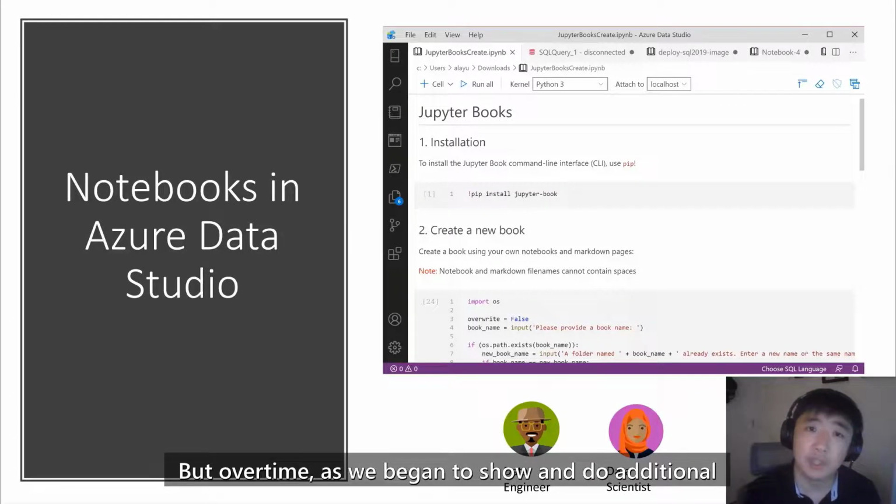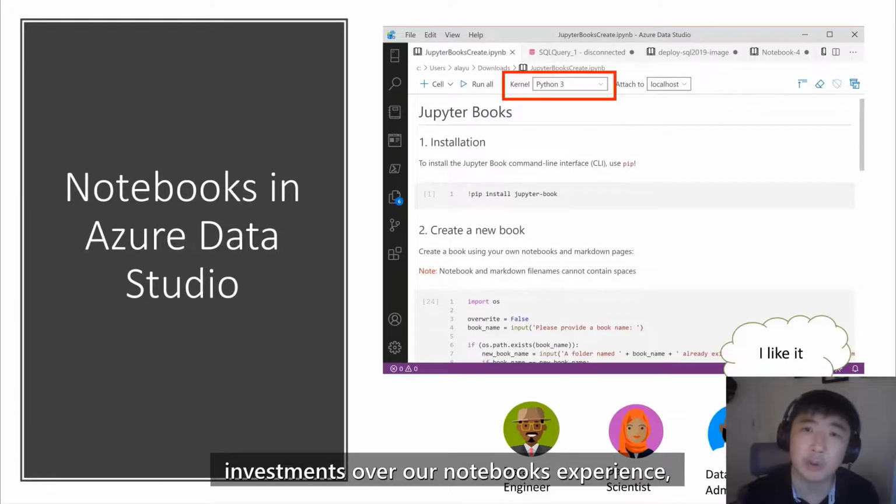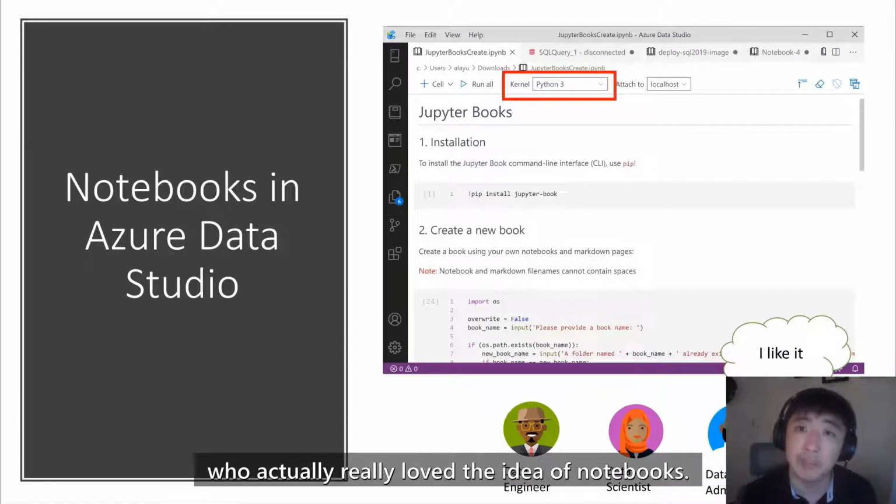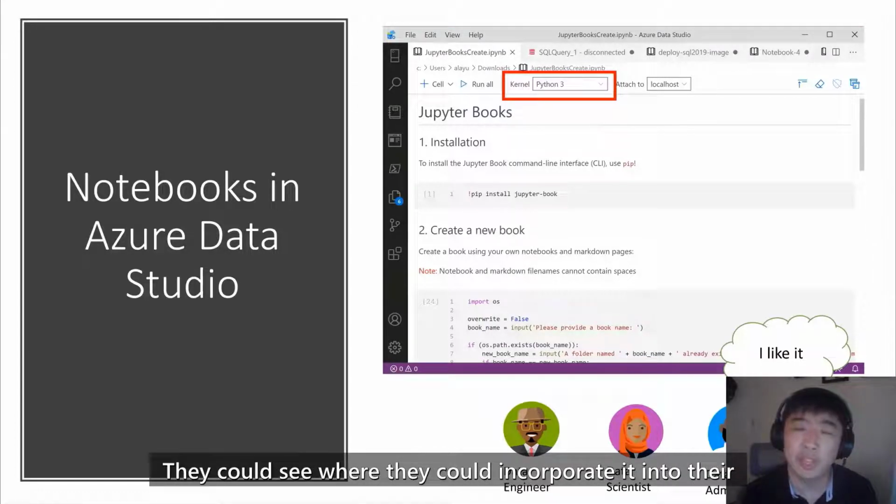But over time, as we began to do additional investments in our notebooks experience, it turns out that our very large SQL customer base actually really loved the idea of notebooks. I could see where they could incorporate it into their pipelines.